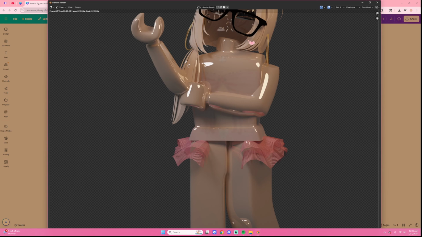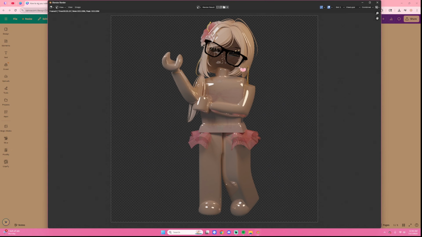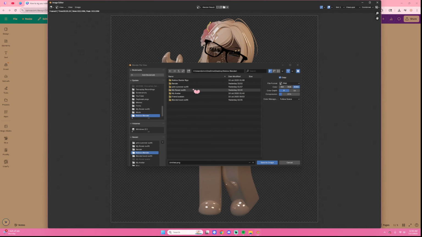And this is the finished product on my image. If you're happy with it, you can go over here and go to Image, go to Save As, and go into your render file and title it what you want. And save image.